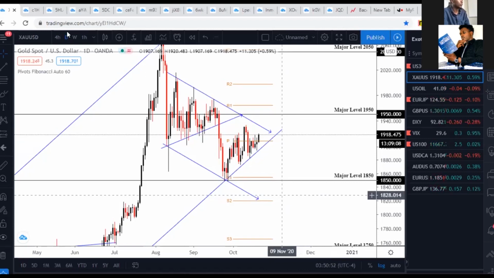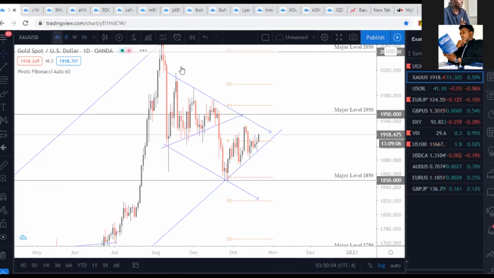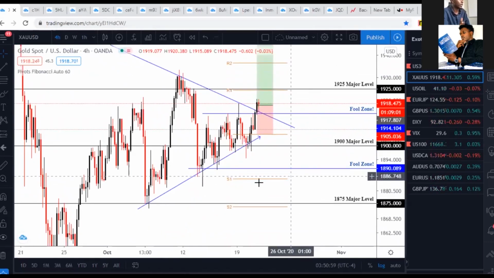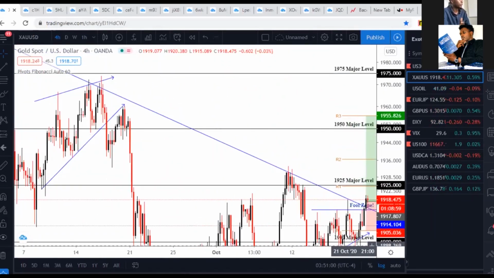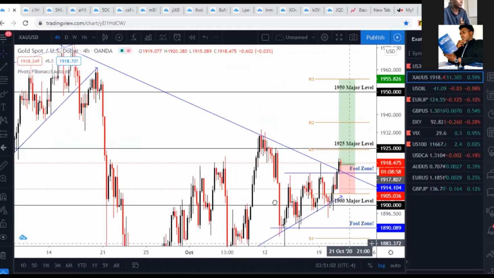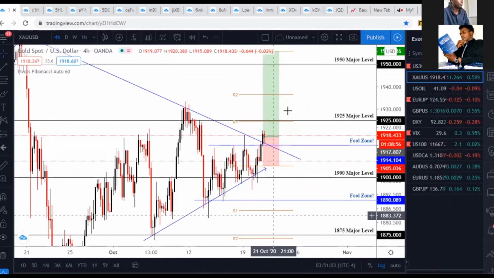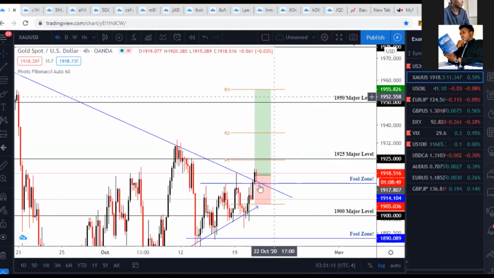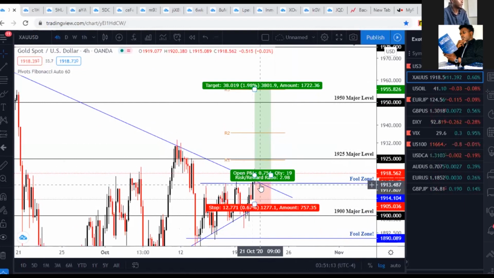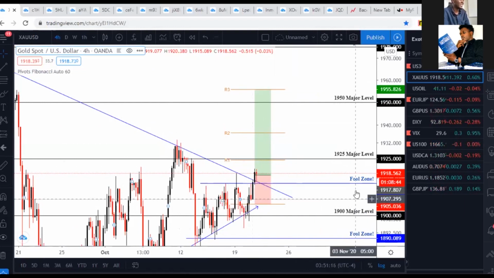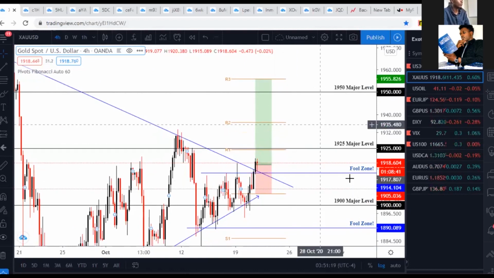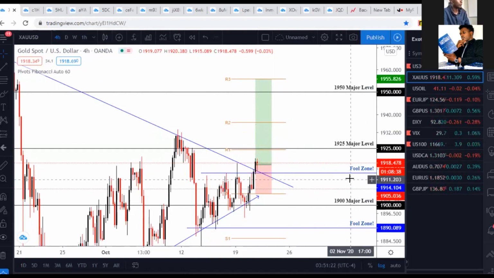In the 4-hour chart, we've started breaking out to the upside. So markets are pricing in a move to the upside. If you just look at this descending channel, it's been taken out, and it looks like the bulls have it. We could see markets rally to 1955 easily. I have this small position here, with a risk reward of about 1:3. My stop loss is at 1900, 1905, and I'm looking for the 1955 level. Let me see how this one will play out, probably before the end of the week.